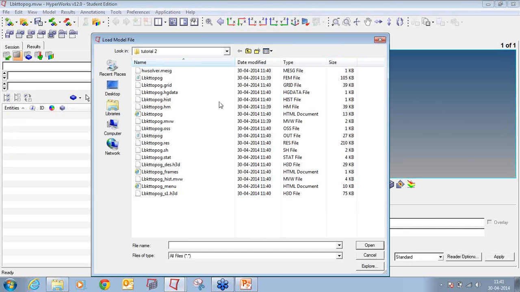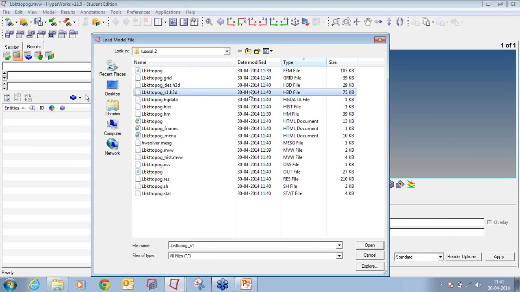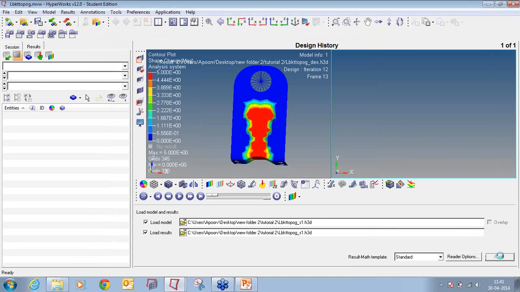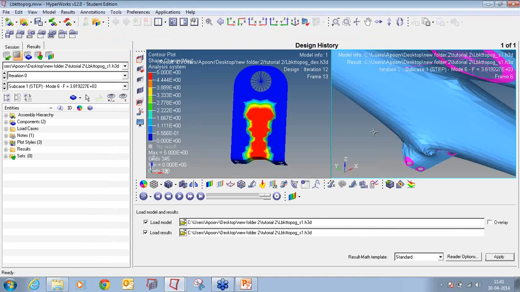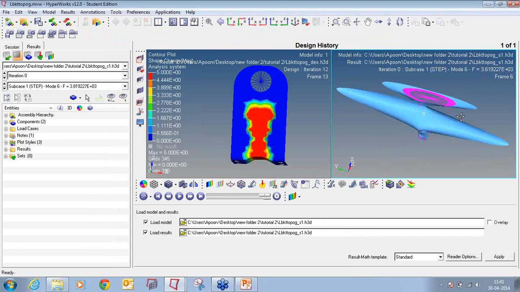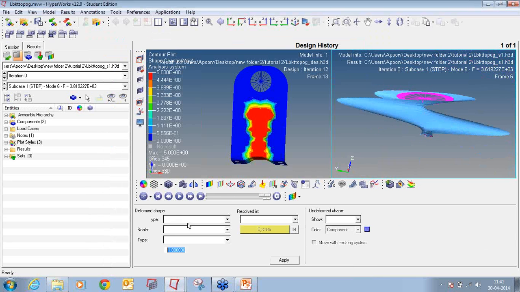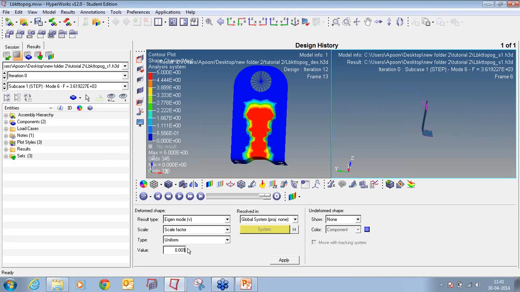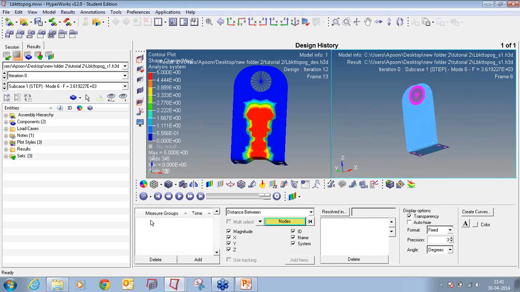Open. In second tutorial, select S1 file. Press F. It is so high, so we'll just decrease its value. Then for the first iteration, I will turn on the maximum value, min max results.